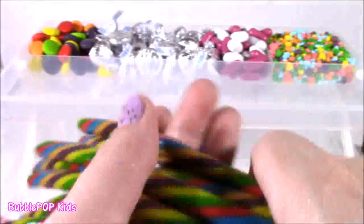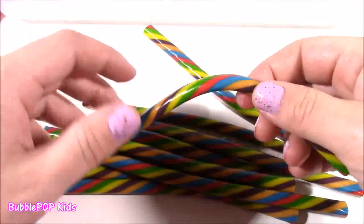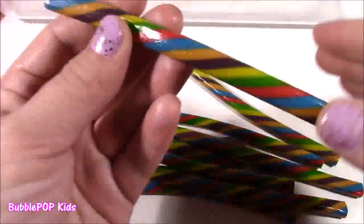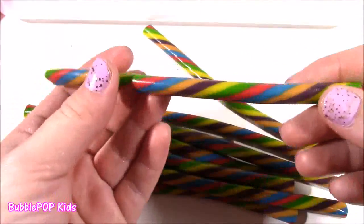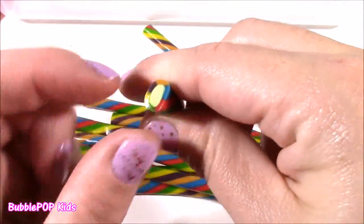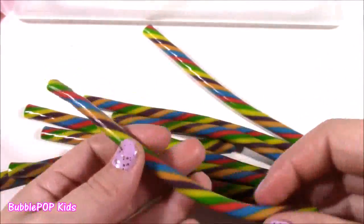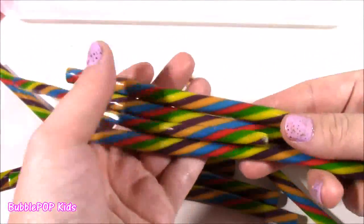They are bendy candy canes. Kind of like a magic trick. Since I've never tried them, I'm going to do the taste test. I am loving this rainbow going on. And I got the sour filling in there. So sour, but not too sour. This has the strangest texture ever. When I saw there was going to be sour stuff, I thought it would be kind of like sour liquid, but it's like a sour taffy inside. This tastes kind of like a strawberry gummy bear. They're good. Not the best candies I've ever had, but they are so cute and colorful and bendy.